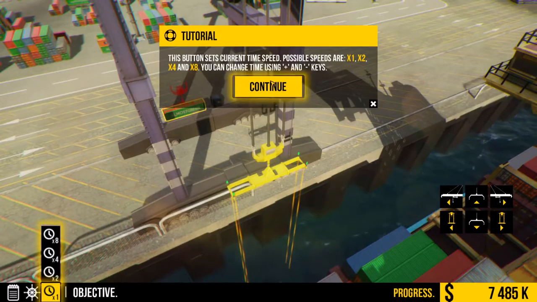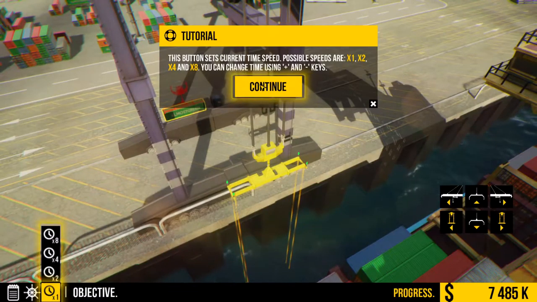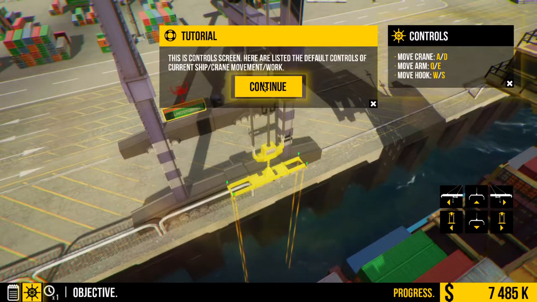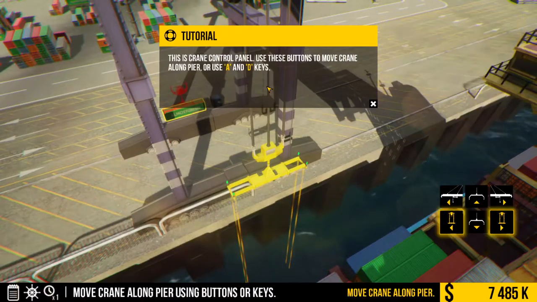This button sets the current time speed. We'll just play at normal time speed. I'm not going to increase it at all now. Maybe in the future when we sail into the ocean, but for now, no, it's cool. And this control is green. So that we're good.